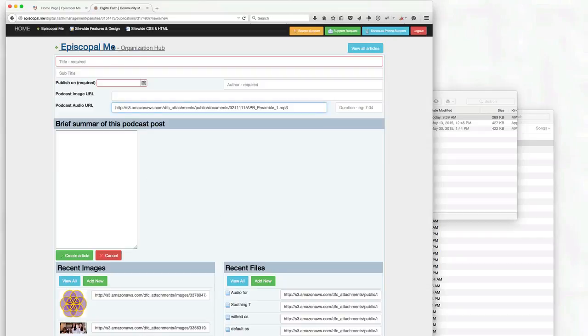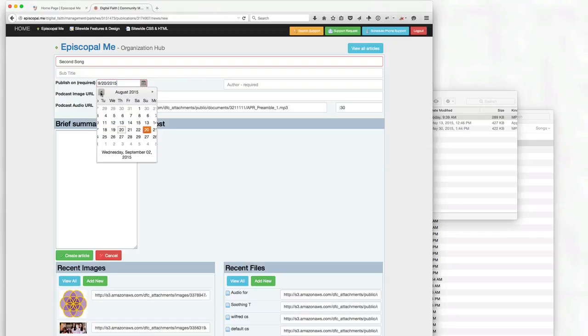I can just paste that URL in there, give it a title, Second Psalm, and I think this is just 30 seconds or so. And the date now, the date is going to set the order of how these appear. And if you put a future date, it won't appear in the podcast and it won't appear in the store until that future date arrives. So in this example, I've done September, but let's just say I want that to be August 23rd. Again, I can add author, subtitle, and if I want to have a particular image for this, I can.